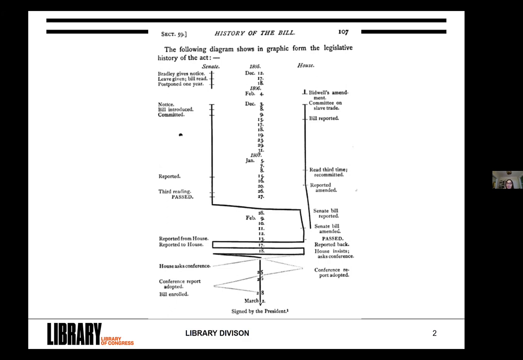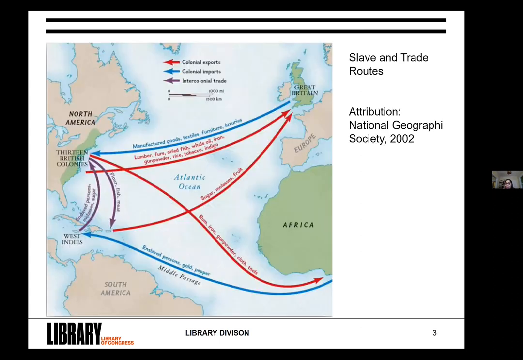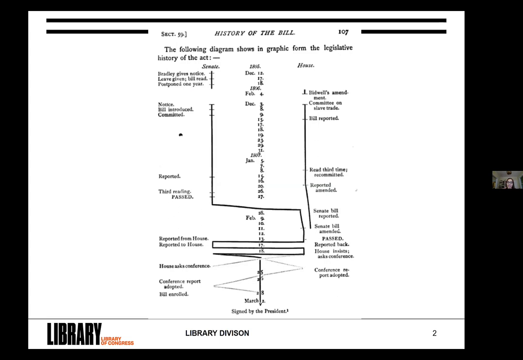Two parallel vertical lines consume the majority of the diagram. Toward the bottom, the line wavers between the two houses in a series of staggered horizontal lines before jumping to stark angular lines between both houses of Congress. The diagram conveys a slow, layered, and at times somewhat chaotic process of signing the 1807 Act into law. Toward the bottom portion of the diagram, the lines between the two houses take on a triangular shape reminiscent of maps depicting not only the transatlantic slave trade and the Middle Passage, but other trade routes as well. Interestingly, the diagram seems to presage Du Bois's most provocative quote about two-ness, or double-ness, which appears in The Souls of Black Folk.